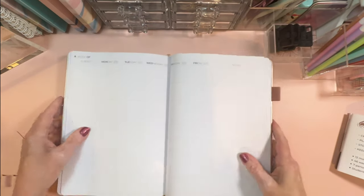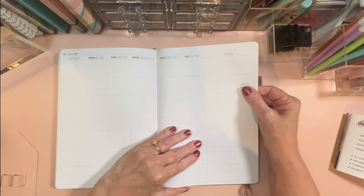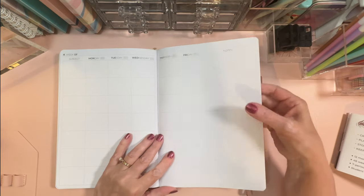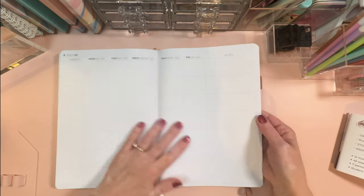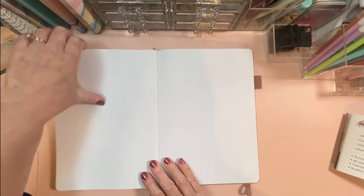I don't know the GSM, but I'm going to guess. It's at least 120 GSM. It's at least 80 pound. It could be more than that. Really nice. It's a smooth texture. I don't feel much tooth to it at all. Will it lay flat? Yes. Let's pick another spot.